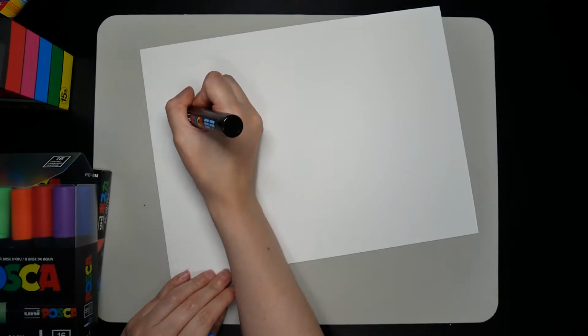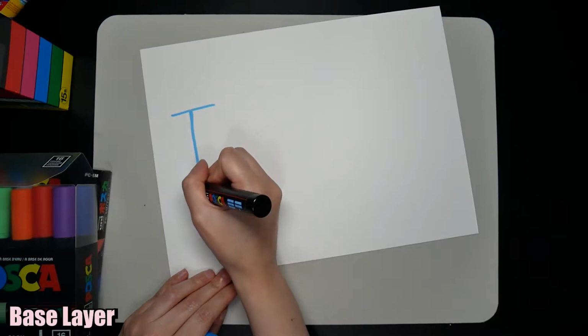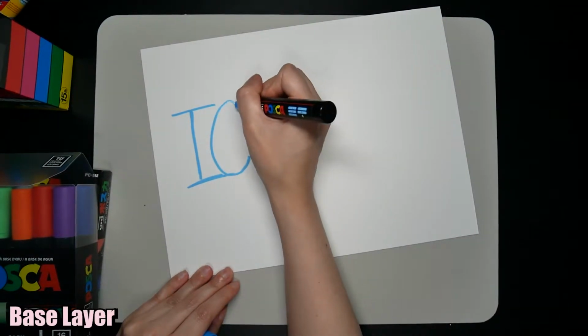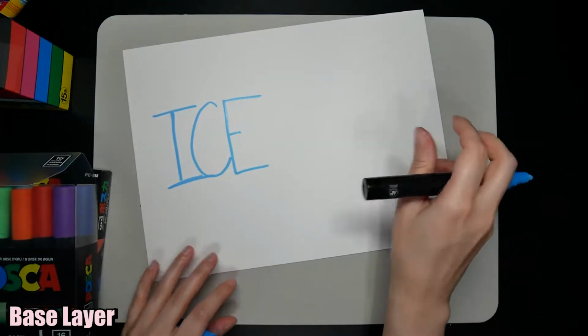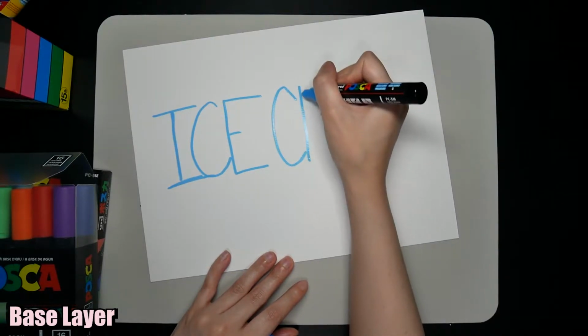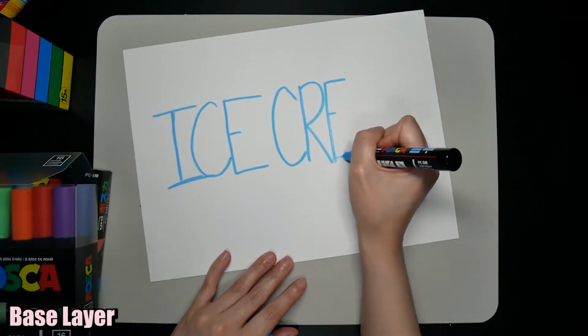I know POSCA markers have been getting pretty popular recently, but my first introduction to POSCA markers was actually through the handwritten in-store signage at Japanese drugstores or local supermarkets. I've always thought it was so colorful and cute and interesting, and I thought it would be fun to try out. For this challenge, I will attempt to create an in-store sign for an ice cream store.